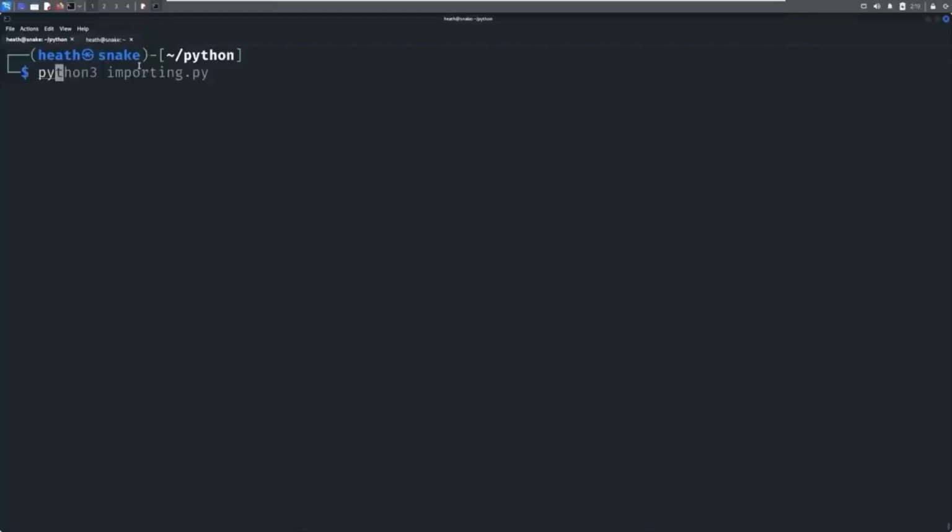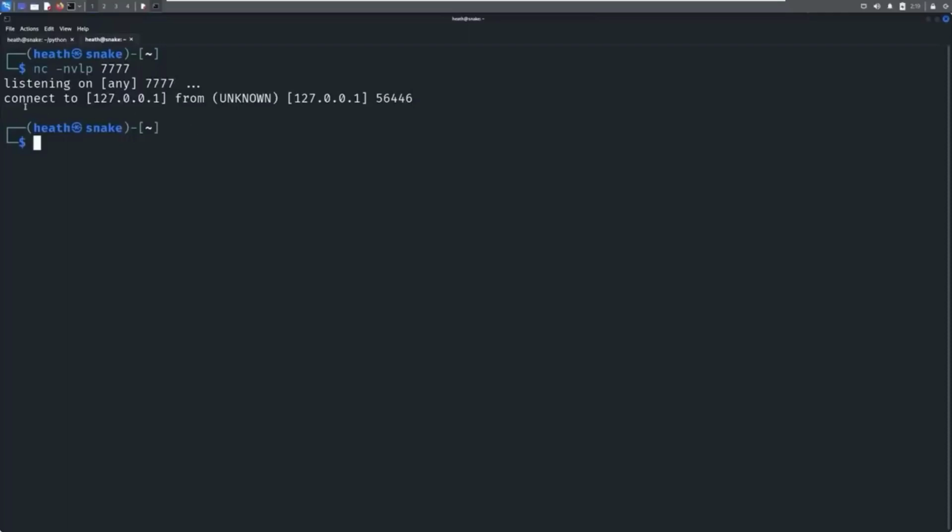And all we're going to do is python3 s.py and enter. Nothing's going to happen. We don't have any print statements, anything crazy. But you can see that a connection was made from 127.0.0.1 to 127.0.0.1. And it made a connection on this port. And we connected on the other side on this other port here, which don't worry about that too much.